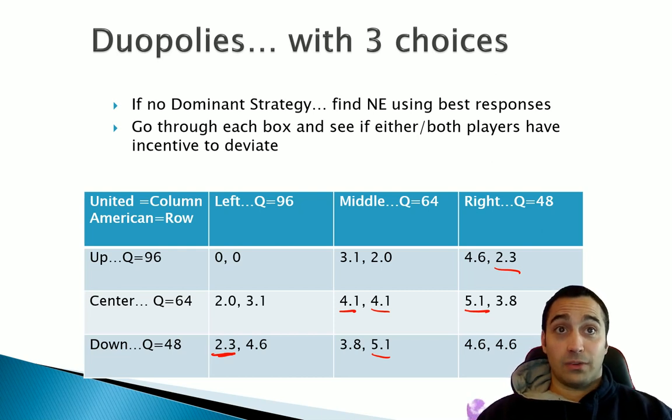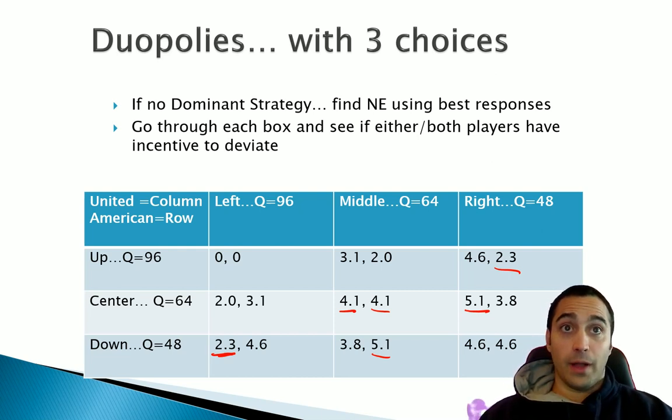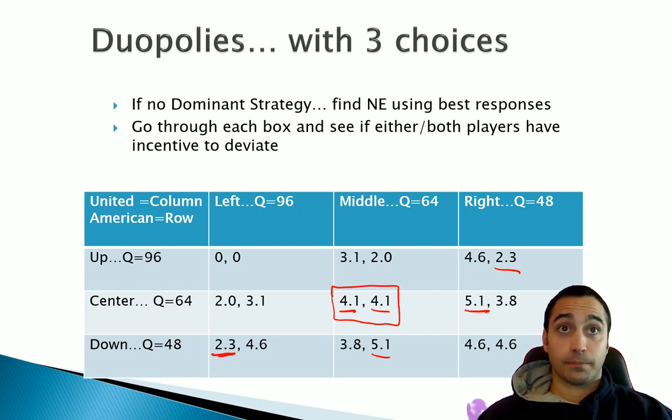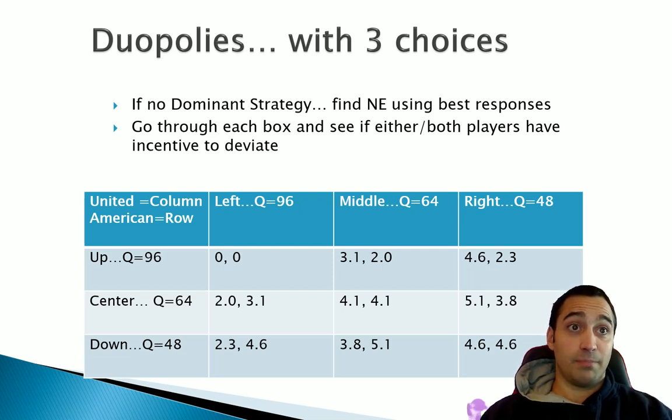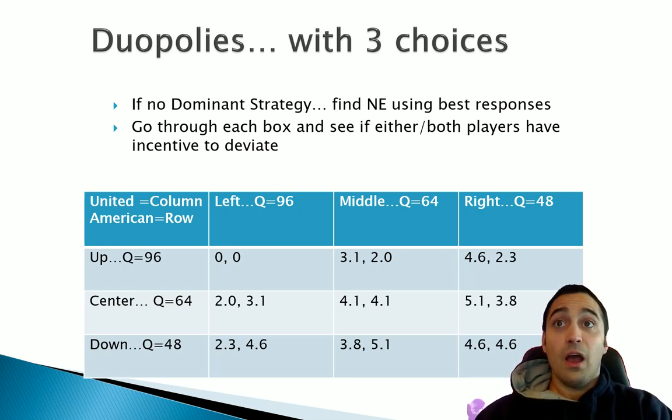Therefore, do we have any boxes with a double underline? Looks to be a yes. Looks like they'll arrive at 4-1, 4-1. Now, could we have eliminated any strategies off the bat? Well, if you look, player 1 should never play up. Up is strictly dominated by playing center, right? Playing center is better in every single case, strictly speaking. So by getting the game, we can just delete up. It is never going to be played.